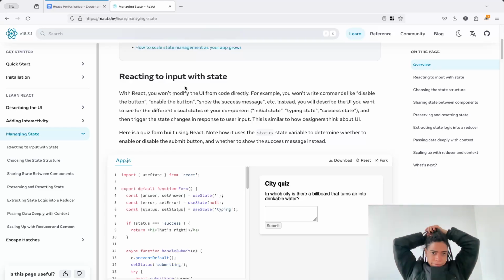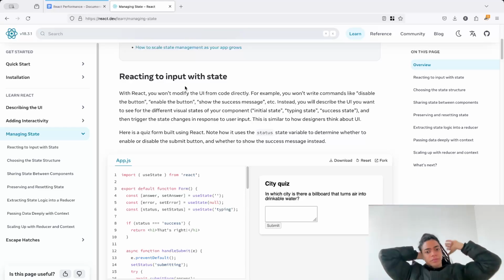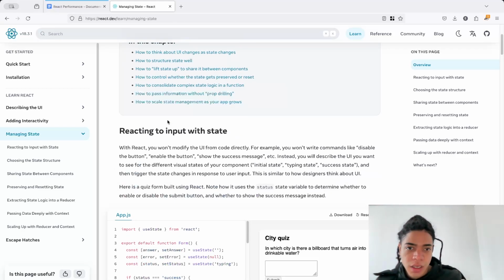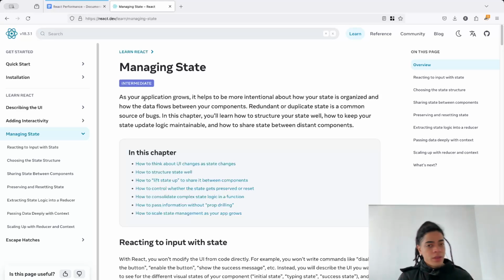So, cutting the fluff, looking at this overview of managing state as our application grows. We need to know how to organize our states and the data flow between components.